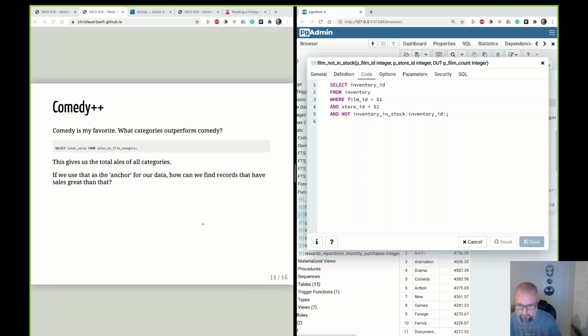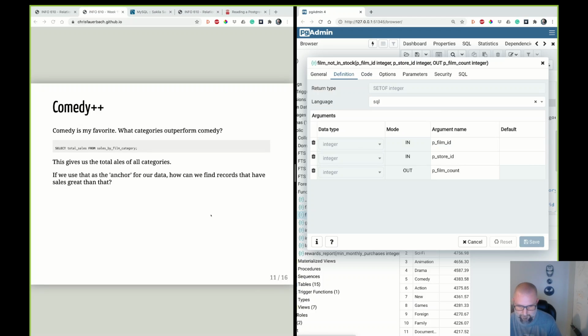This function is a simple query. Select inventory ID from inventory where film ID equals parameter 1, store ID equals parameter 2. And then I think it's using another view. But yeah, so this function has a return type of integer in this case. But there you can have a return type of a database table row or a cursor, so you can get multiple rows back. But this one has a predefined two inputs, a film ID and a store ID, and then a defined output of an integer.